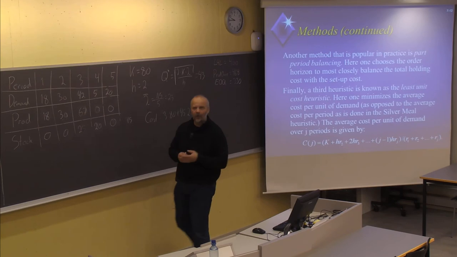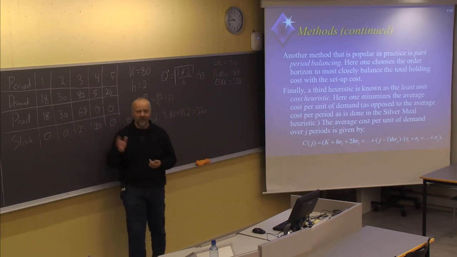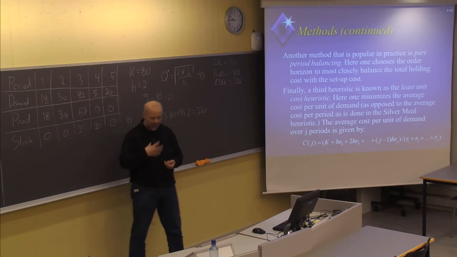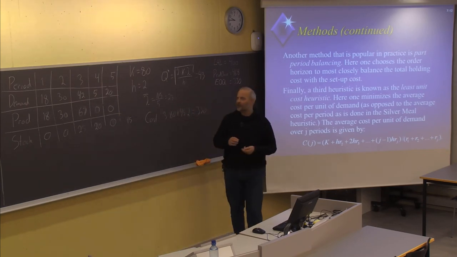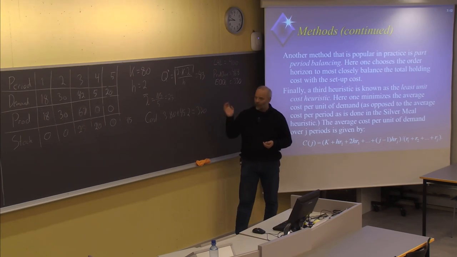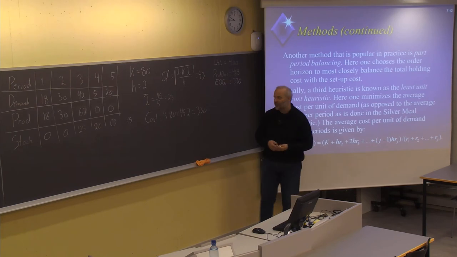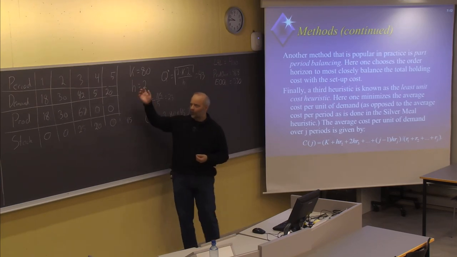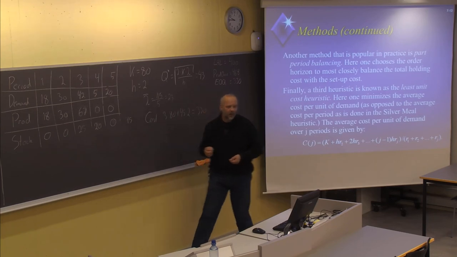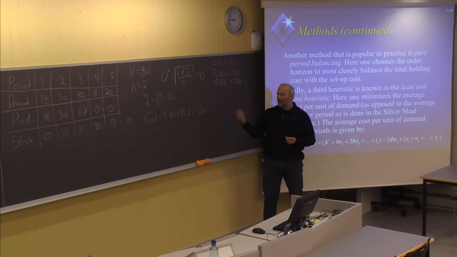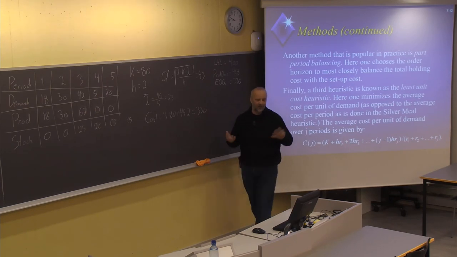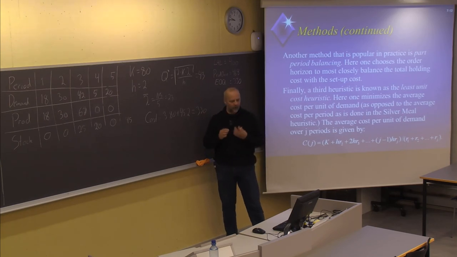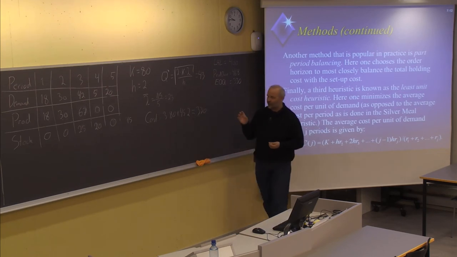And then I will show how we can define this lot sizing problem as an LP problem, as we are familiar with from the aggregate planning, and we can find the optimal solution for these types of problem, which then will be the proven optimal solution. But of course, as usual, the optimal solution is only valid if you know for certain that all the parameters are correct. And this is often not the case, so these heuristics, Silver Meal and least unit cost and part period balancing, are still quite commonly used, even if you have a way to find the optimal solution, because of the uncertainty of the parameters.